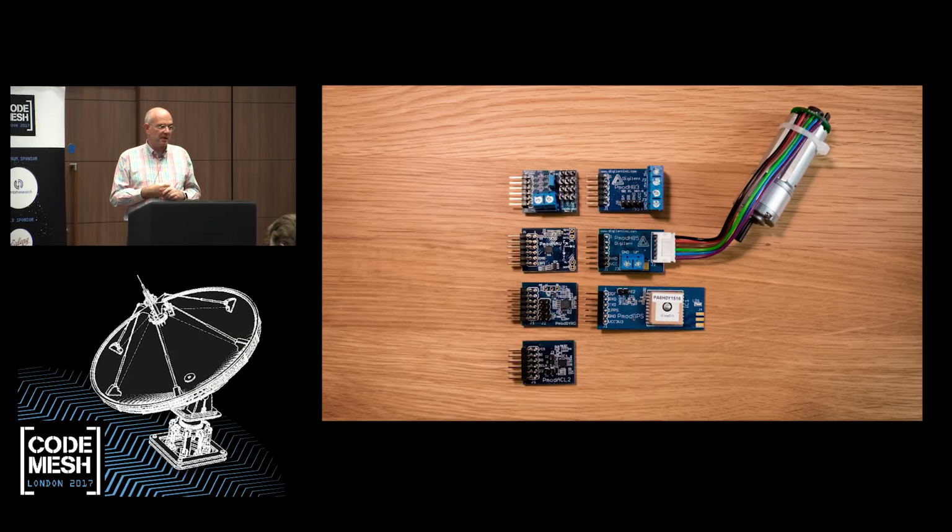A PMOD costs between $10 and $25, so they're not that expensive. A little bit more expensive than other sensors, but usually it's a better sensor, so it's more professional. The PMODs, as I said, are this size, very small. It's also very easy to make your own PMOD. If you have any sensor, there are also PMODs for breadboarding, where you can solder your sensor on. It's a very easy first hardware project. It's a very small board, and it does not have many hardware requirements, much less than a CPU.